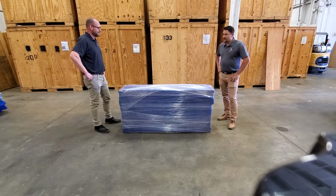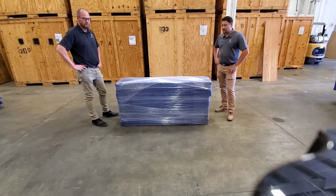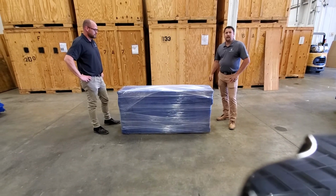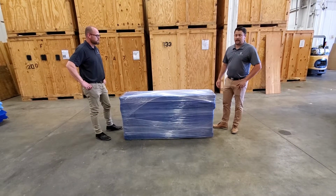Hey guys, today Darren and I want to talk about how to properly move a dresser or a larger piece of furniture with you and another team member. So looking at this, we have a dresser here today. Once everything is pad wrapped, we want to execute this appropriately and properly, and obviously safely.